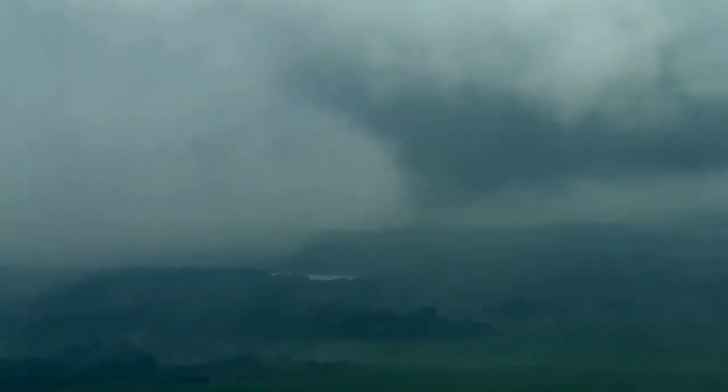We just never could really see it till it really hit right there at the river, and went over the river. Then I spotted it really good. You can see it right there. So it is still moving, and it is hooking fast, David, across here. But again, there for a moment, it was on the ground. I can't see now that it still may be on the ground, but I'm not quite sure.